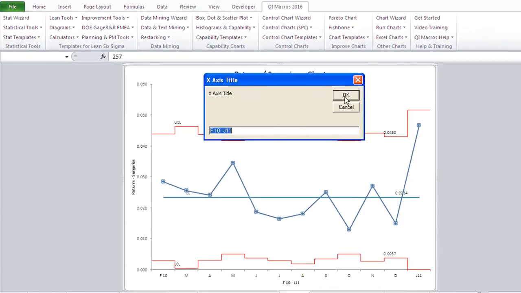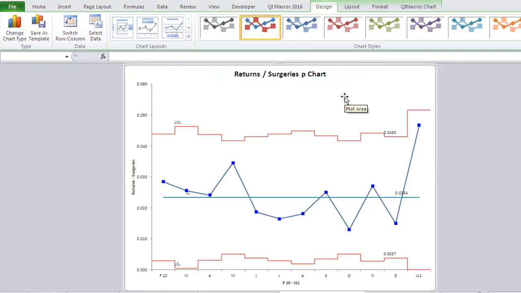That's the difference between the P and the U chart. In the P-chart, there can only be one defect per patient, for example. One cesarean per delivery, something like that. However, if you have something like patient falls, there could be more patient falls.